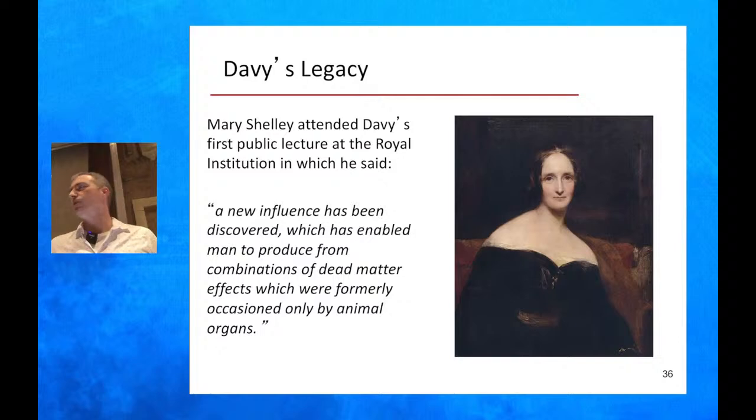One thing he would do is get a dead frog, get his battery and zap the frog and the legs would start kicking. Or another thing he might do is stick it in water, isolate the hydrogen and then light it on fire. He had all these demos. And at this time, the general public was fascinated by this. They would fill the halls and it was sold out every single time he did this.